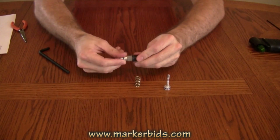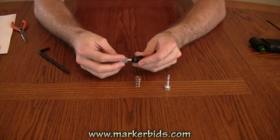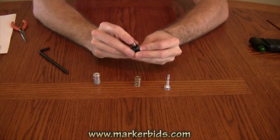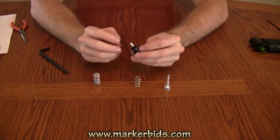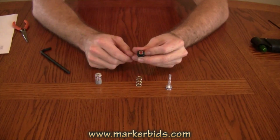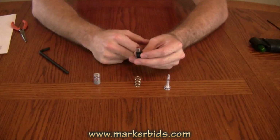Now there's not much inside of this. If you wanted to take it apart, you can, but pretty much the only thing you've got here is your reg seat. This is where, if you ever have velocity creep, if all of a sudden you realize that your velocity keeps going up and up and up, it's usually your reg seat. The way you preserve that is, if you're at a high pressure and you need to go down to a low pressure, you need to keep shooting your gun to keep stabilizing the pressure as you go down.